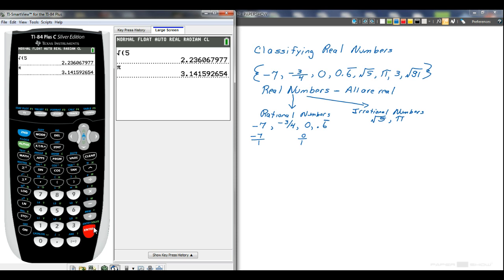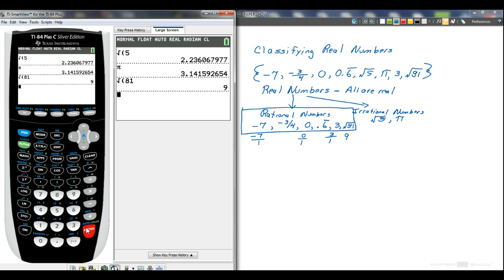And then we have 3, which can be written as 3 over 1. And then square root of 81 is a little tricky because we would guess, since there's a radical, that it would be irrational, but let's go ahead and do it. Second square root of 81. And remember, taking the square root of something means what number can I multiply together to get 81, and we only want the positive value. So square root of 81 is also 9. So clearly 9 is a rational number, so we have all of our rational numbers right here.